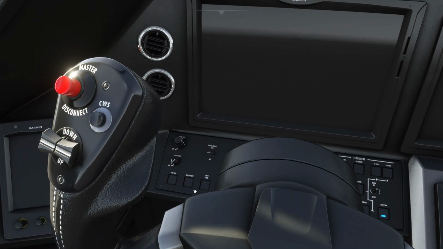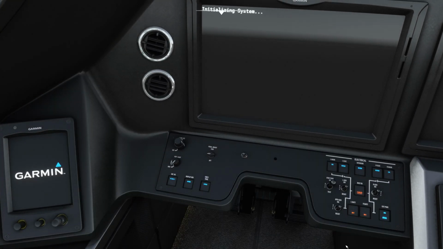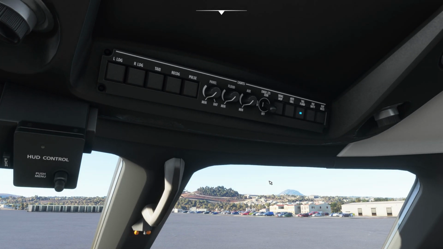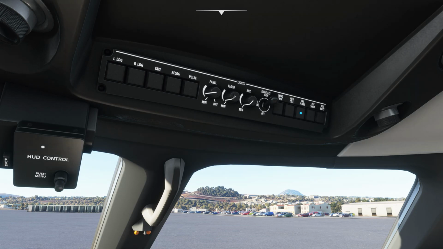External power, do we have it here? We do have external power here. Very good. So now we can turn the tail flood on, and emergency lights arm. There we go. Panel lights can come up a little bit. Get some more lighting in here.